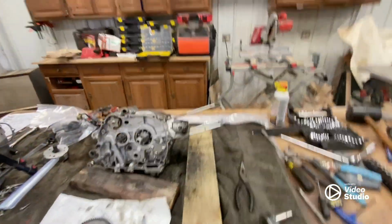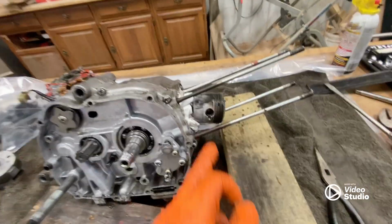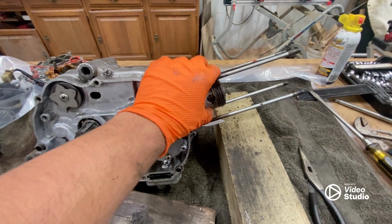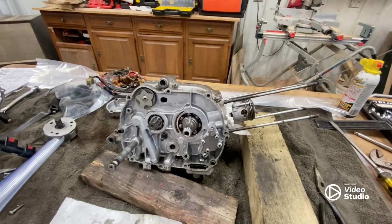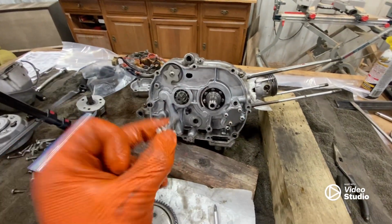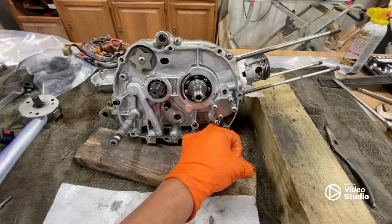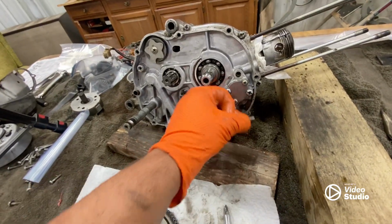So we have the top end completely off, and what would be the left side of the engine is off. I'm not really able to get this wrist pin off right now, so I'm going to give that a minute. But what I thought was really interesting was this bolt that goes onto the oil pump. It wasn't attached at all, and there's also a lot of metal in this.